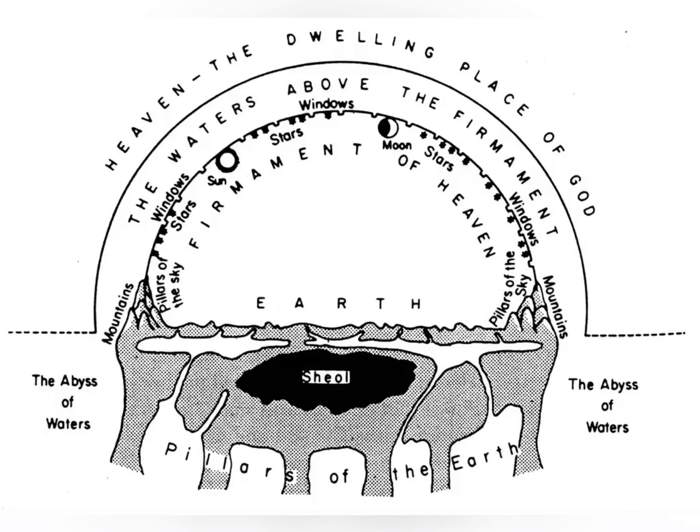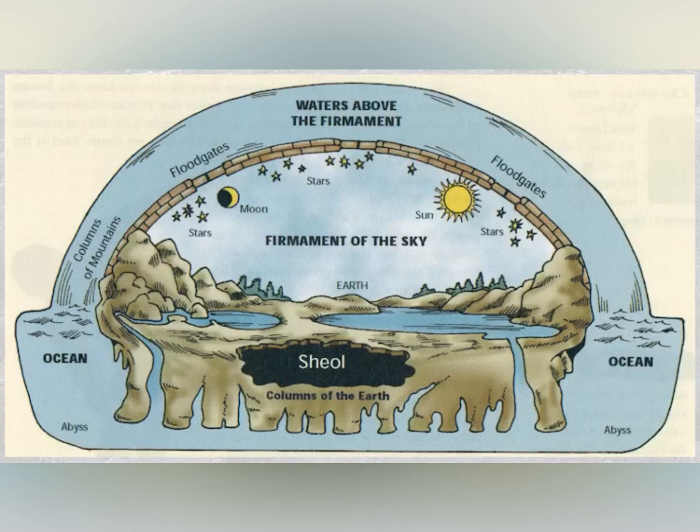But these are some neat pictures. The abyss of the waters. I do believe that Sheol, abyss, all of that, it's in the ocean. It's in the waters. Like hell goes down, heaven's above us, hell is below us. The firmament's in the sky. There are floodgates, waters above the firmament.